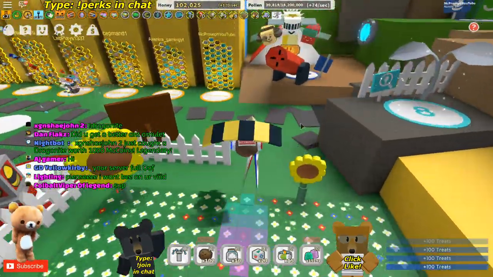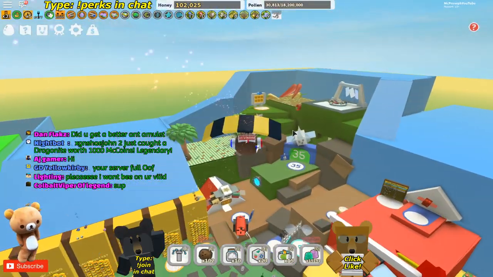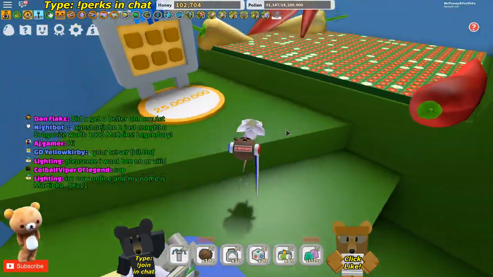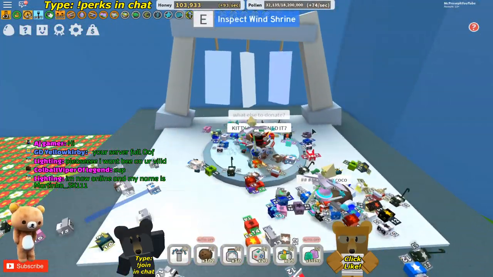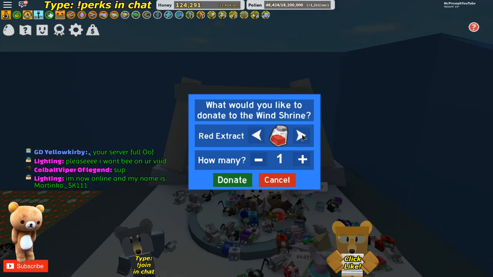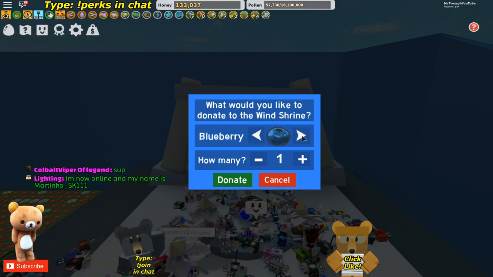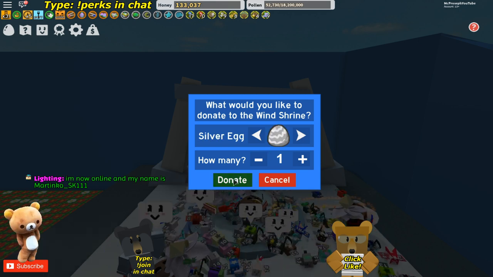If you guys are on the server, please do boost with jelly beans, clouds, etc. Let's go ahead and get started. Please work. Silver egg. If you guys can't donate a silver egg, I'm sure there's quite a few other things that you can donate, but I personally do eggs. Gold eggs specifically seem to do the best. I imagine diamond is better, but I had a plethora of gold eggs, so let's go ahead and do a silver. All right, donate.